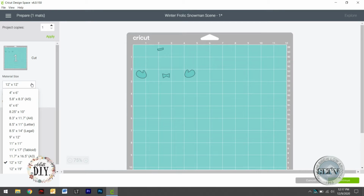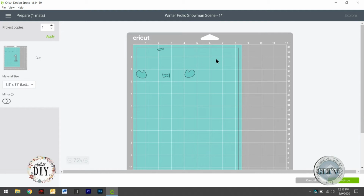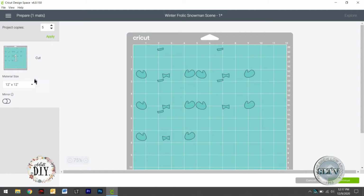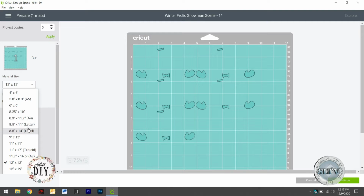So you can go in and change the size right here where it says material size, and you'll click it. So mine's just a regular size piece of paper, so it's going to be 8.5 by 11. So I'm going to click that. And then if you want to do multiples of the same thing, you're going to go up here to where it says project copies, and you're going to change it. So let's, just for the sake of this, do like 4 or 5. So you're going to change it to 5 and you click apply. And of course it changed the size of the paper again, so we got to make sure we change it back.